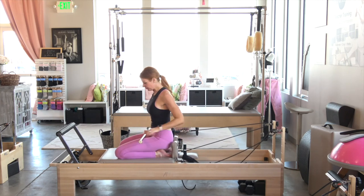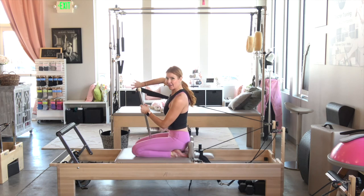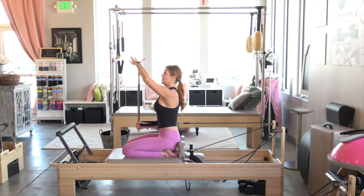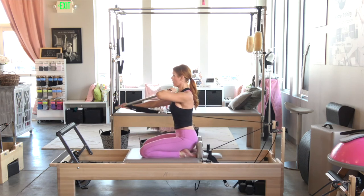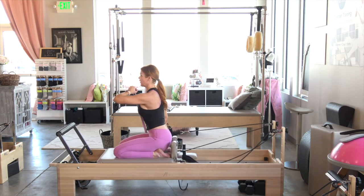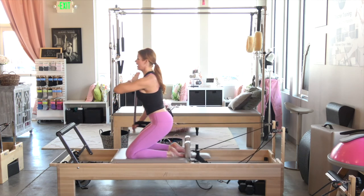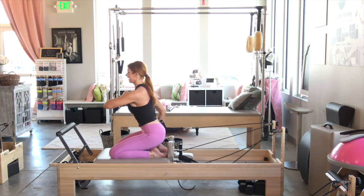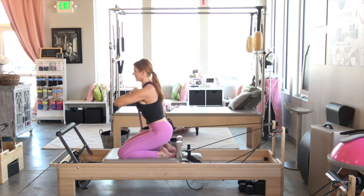Ditch the left strap. Set up with this strap: thumb facing down then flip it up so the strap is underneath your arm. Hold the base of the baton; the other hand presses down on the top cap. We're pressing with the right arm, pressing the bottom of the baton towards the foot bar. Stand up onto your knees — here we go, for six. Right arm is getting a lot of work. Keep the top of the baton near your chest for five, four, two, last one, one. Nice job.